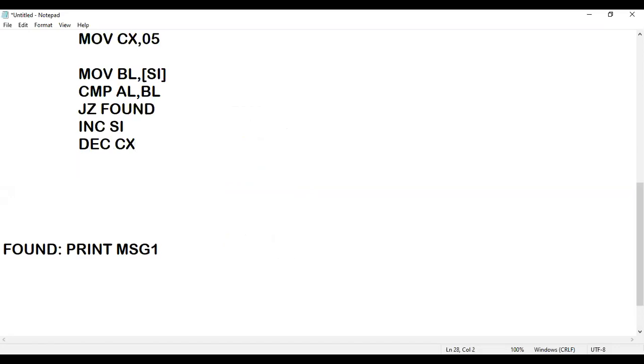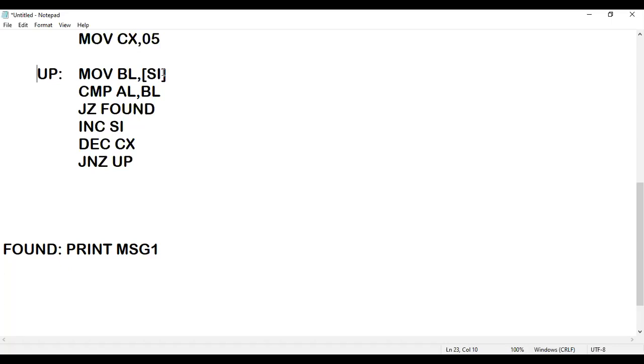Till when will I be repeating this loop? Until CX becomes 0, to make sure I've searched all the elements in an array. As now CX is not 0, jump if not zero, go to the label up. Up should come and point here. Now again, if you trace back, MOV BL, [SI].